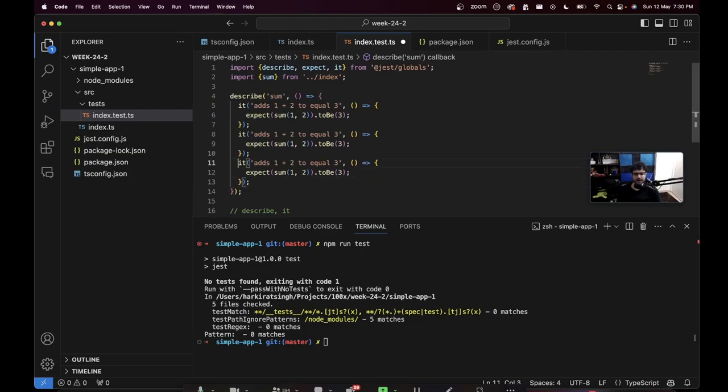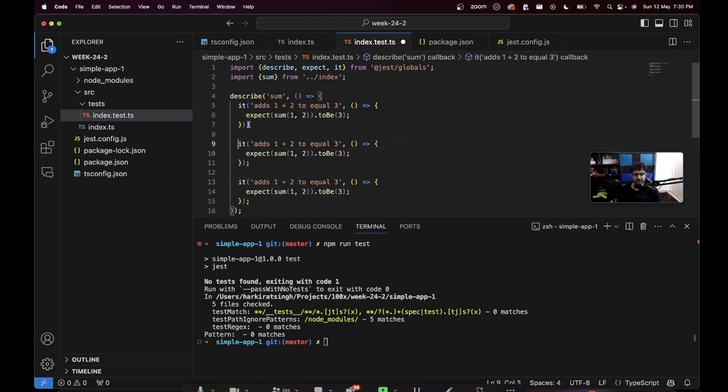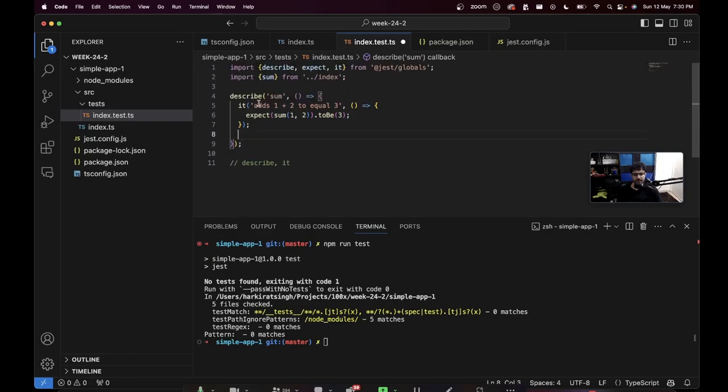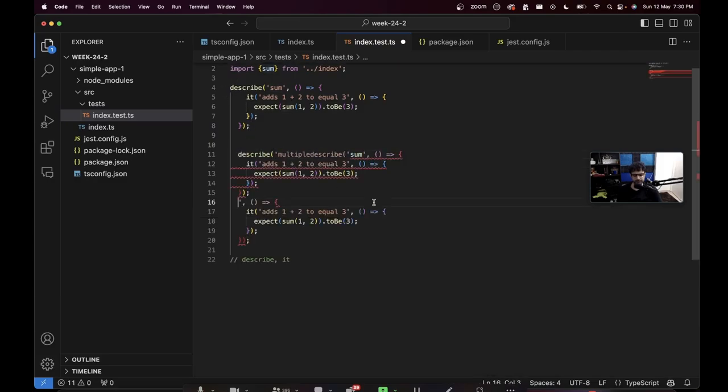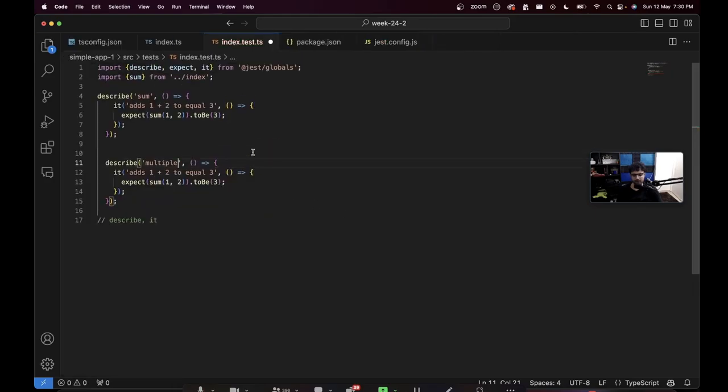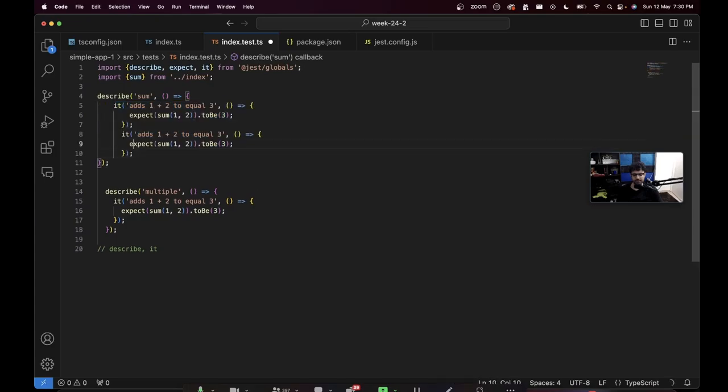For example, let's say I write 3 tests. Then I can write them here. And then I can define a separate top level describe for my multiply function. These are the 2 things I have to test. I have to test sum, and these are the 2 test cases for that. And I also have to test multiply, and these are the 2 test cases for that.